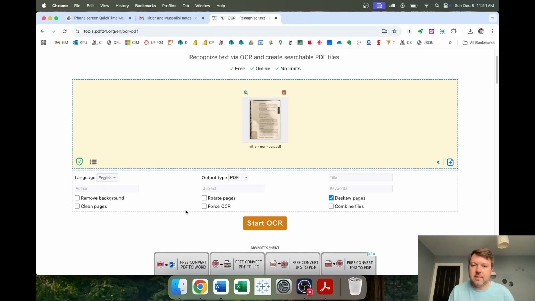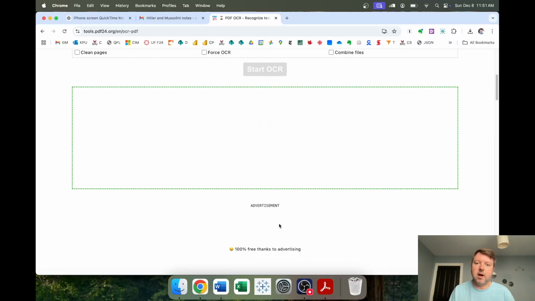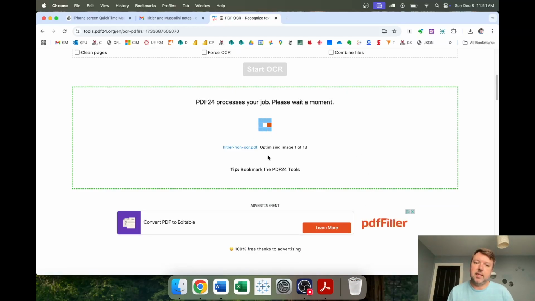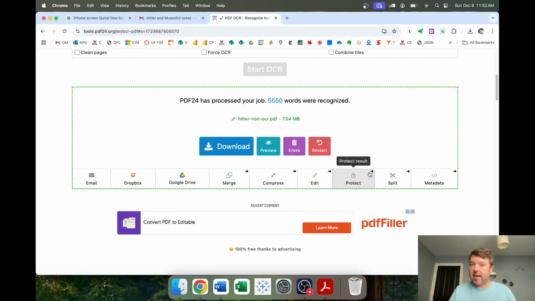All of the other defaults are fine. You can just click Start OCR and it'll go through the OCR process. And you can see here, it's optimizing the pages and then it's going to find the text that's within it. I'm going to jump forward here so you don't have to wait and watch this with me. Okay, we're just finishing up now. You can see how many words it's recognizing in the text. That's great. That's going to give ChatGPT a lot to work with. Once the process is done, it's going to prompt me to download this PDF.